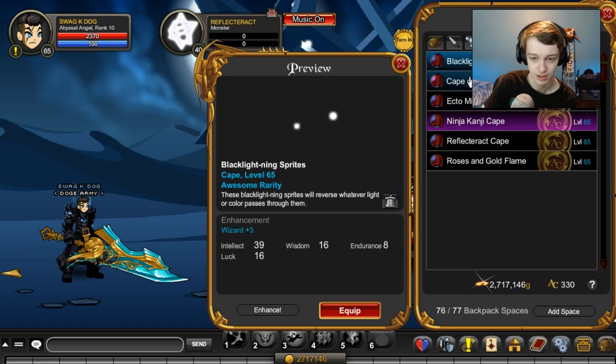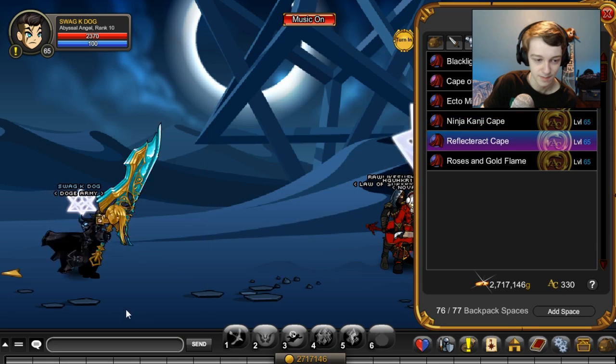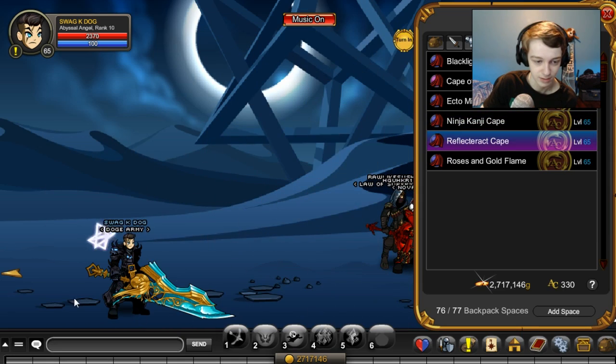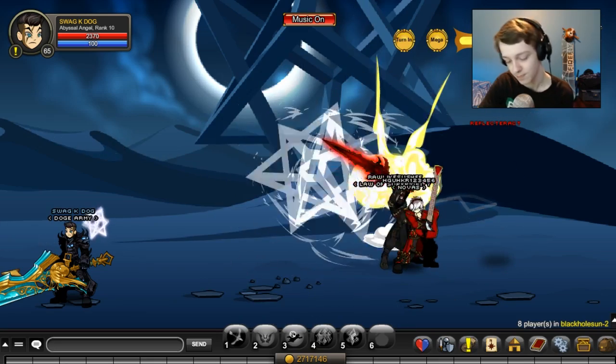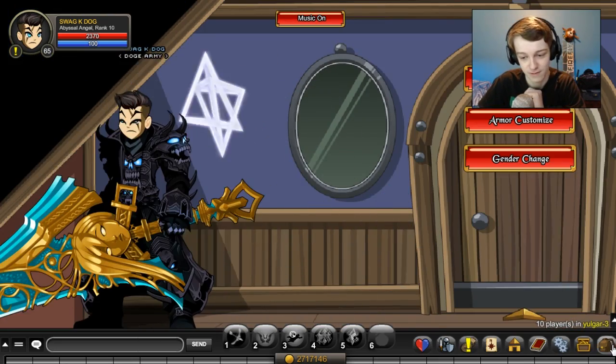This is one you can get at the merch shop here. And that's not it. This is it. It's the animated cape. Very cool looking. That's what it looks like. We can go to Yulgar. Here in Yulgar, we got that better view of the cape. It looks very, very nice.